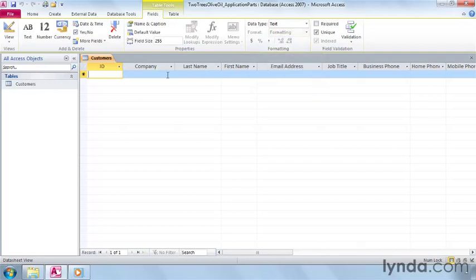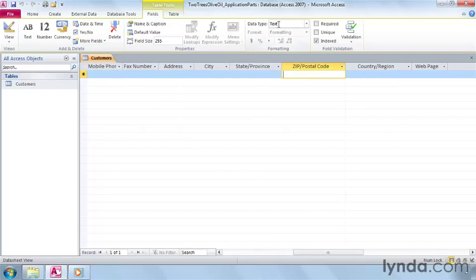Let's look at all of our fields. So far, you've seen auto number and text. Let's talk about a couple more. Most of these are going to be text fields, but let's make a distinction here. Zip code is a text field, even though it's made up of numbers. And that's because you don't do calculations on zip codes. You don't add your zip and my zip together to make a third location. The number data type is used for things that you have to add, subtract, multiply, and divide, like quantities.